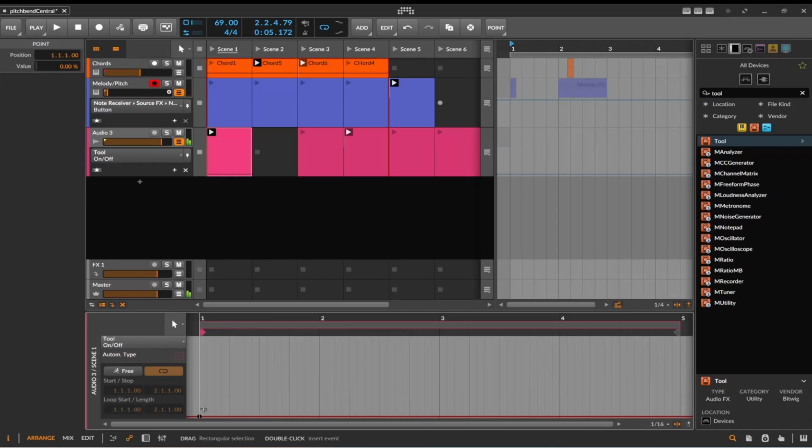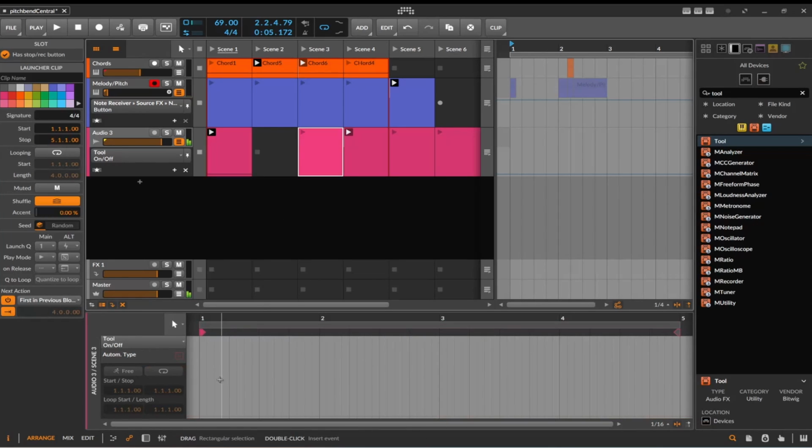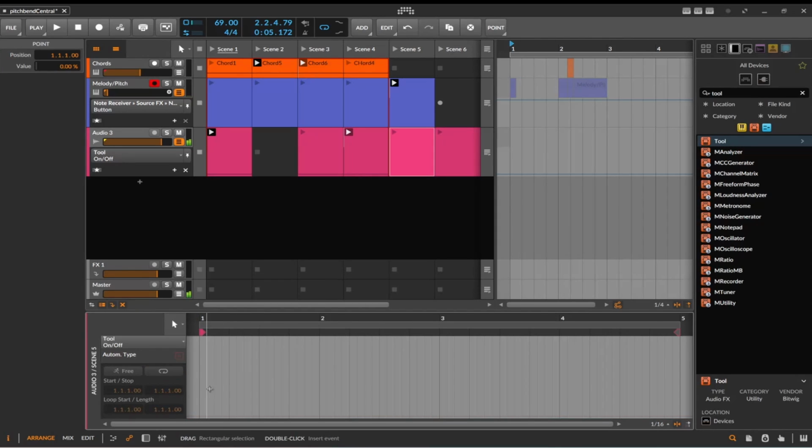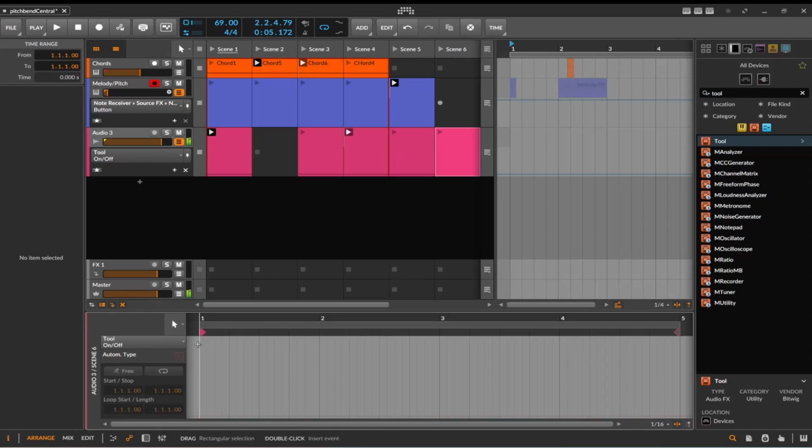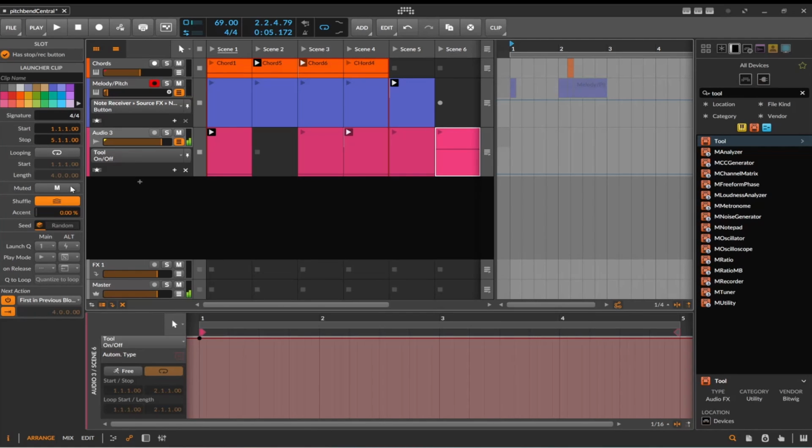So once again, off, off, off, on. And what I want to do is just shut it off when this one gets played. And then this should loop and then go back to the previous block. So again, it could shut off once again.